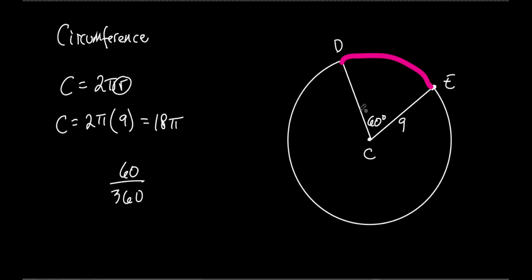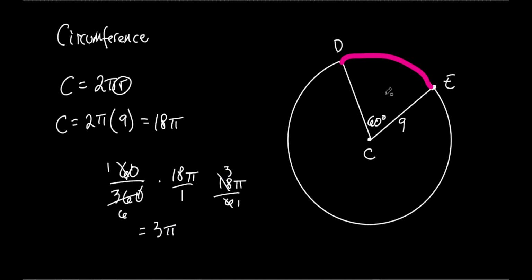So watch. 60 over 360, all right? Because this is 60 degrees out of the whole thing. Would you agree? What's the whole way around it? It's 18 pi, isn't it? 18 pi. So this right here is the distance just from E to D, or D to E, all right? Because 60 over 360 is 1/6, right? So it's 1/6 of 18 pi. That 6 goes into 18 how many times? 3. So basically it's just 18 pi over 6. 18 over 6 is 3. So what is it? It's 3 pi.